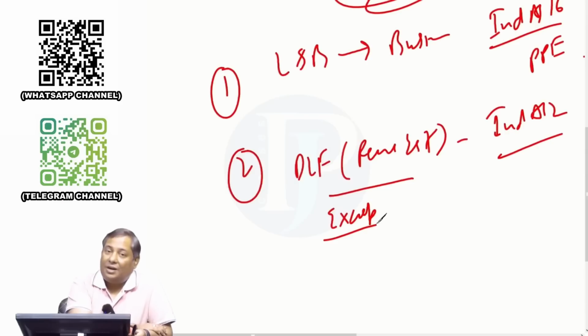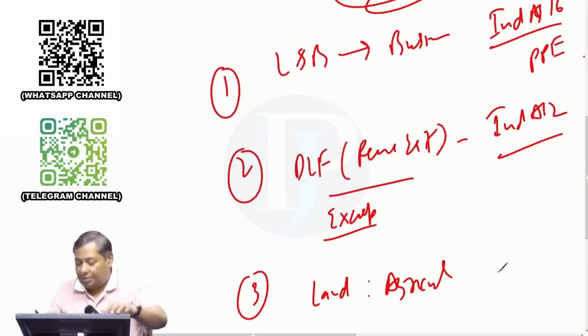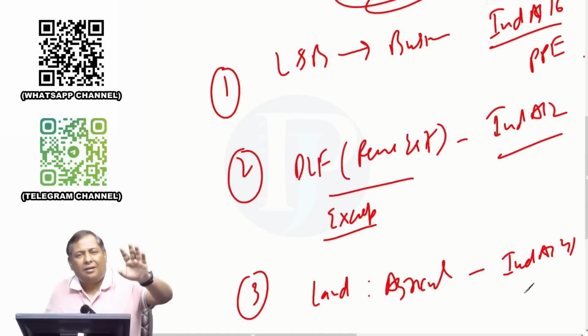We will have to figure out the intentions. I told you this earlier, students. Then I told you that if any land is being used for agriculture, then we had to apply Ind AS 41 for it. Right, students? Although it's land and building, if intentions and use changed, then Ind AS is changed.